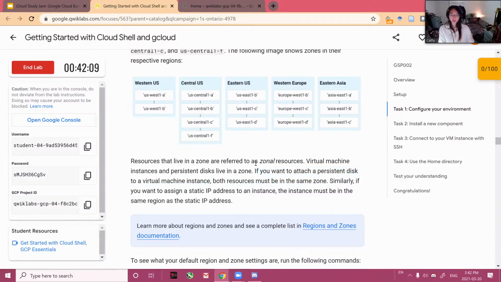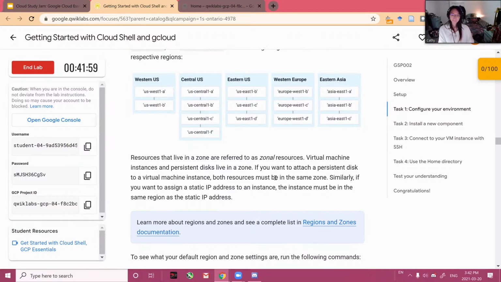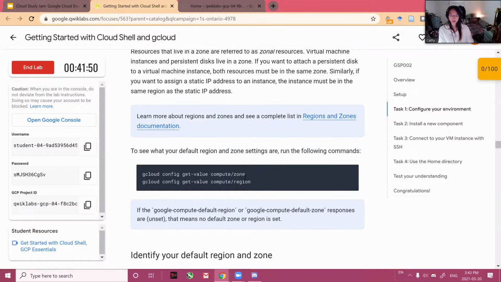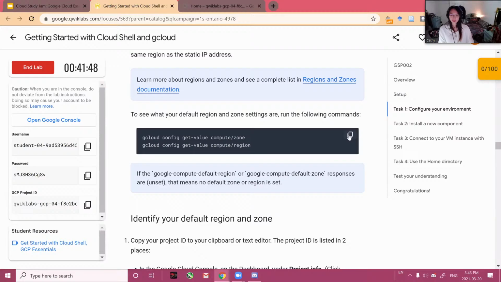This is incredibly important. So if you have two virtual machines that you want to access the same disk, then they all have to be in, for example, US West 1A. Just keep that in mind if you're trying to access things from different places and something doesn't work. That may be why.